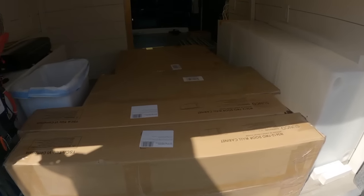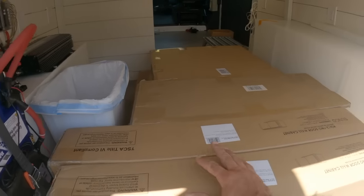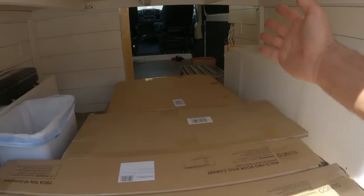This is how the cabinets come from HD Supply. You have to assemble them yourself, which is actually good because that'll allow me to alter the backs of the cabinets so that they fit the contour of the wall.